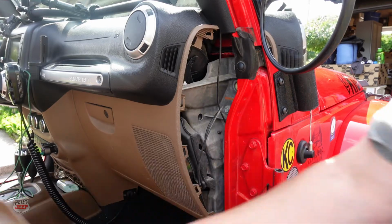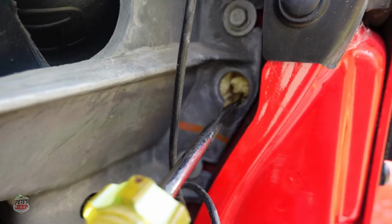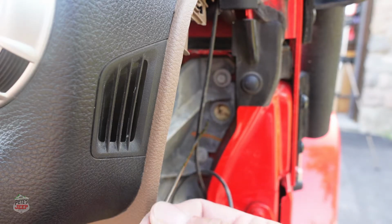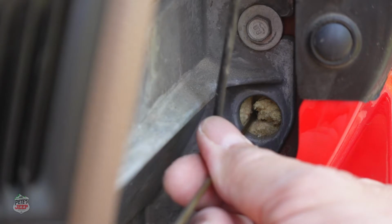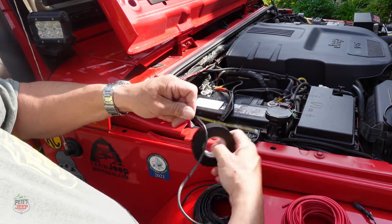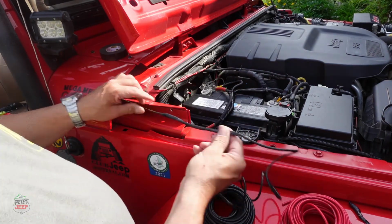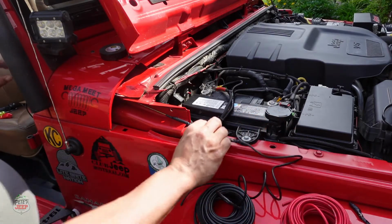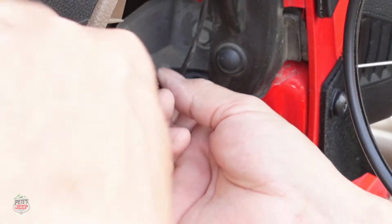So we're removing this. If I zoom in right here, this foam, you can fish a wire right through it, and I'll show you how. What I did is I used a clothes hanger and I just straightened it up. You can just fish this through and it'll go right underneath the hood. Because it is a bigger wire, we'll go one at a time. So what I did is I taped this wire to the coat hanger wire, so we should be able to bring it back. It should pull out like it is doing right now.